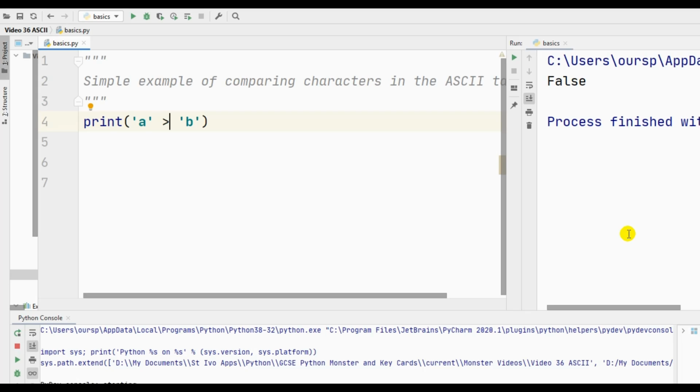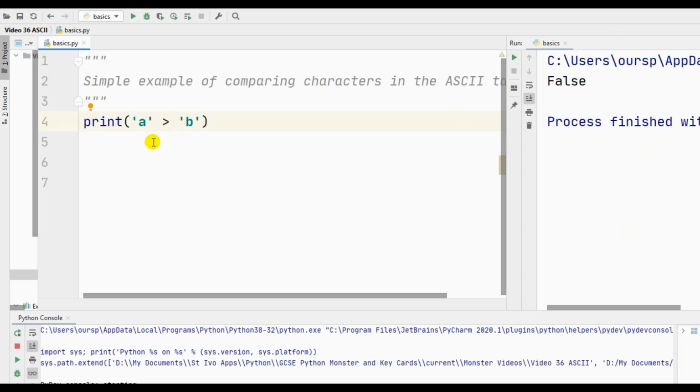So whilst on the surface it looks like there's some amazing AI going on, evaluating the logic behind the characters in our alphabet, in fact what's actually happening is that a mathematical evaluation is being done based on the numeric equivalence of our characters in the table. And I'll show you that that's the case logically.